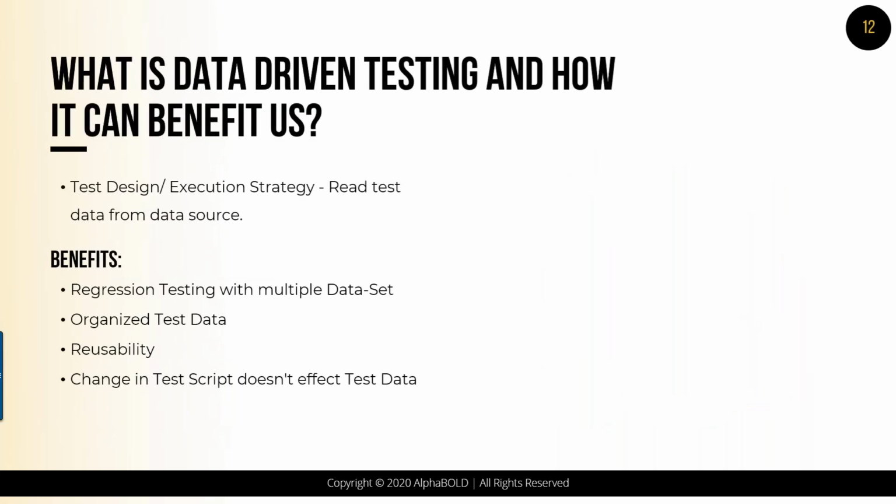All right. So moving forward, let's talk about what data-driven testing is and how it can benefit us. As I already told you, this is a test design and execution strategy in which we read the test data from an external data source. The benefit of data-driven testing is that it allows us to test the application with multiple sets of data values during regression testing. Test data and verification data can be organized in just one file, and it is separate from the test case logic. So actions and functions can be reused in different tests.